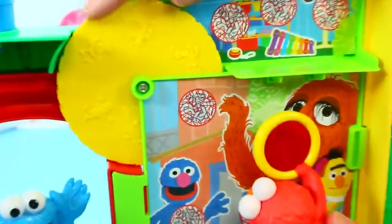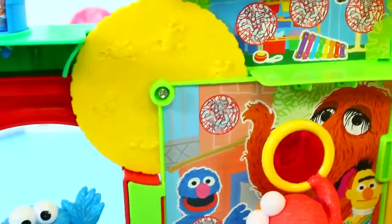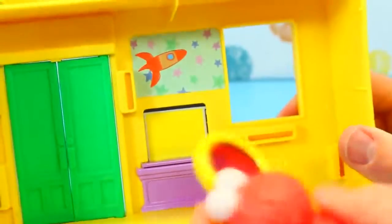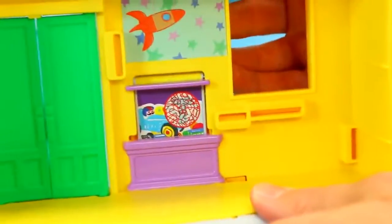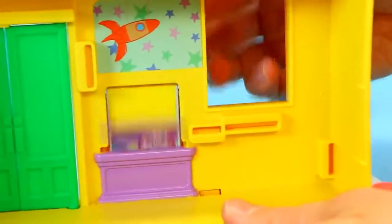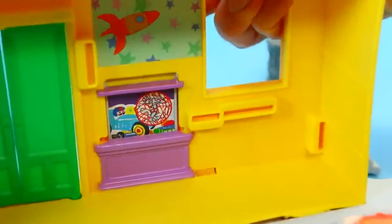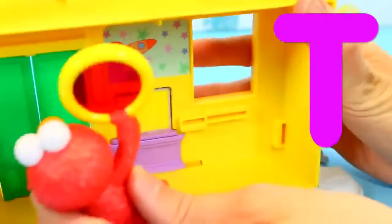Are these the Twiddlebugs on the back? Oh my gosh, I love the Twiddlebugs — they're so cute! Let's go in here. Nothing... wait, wait, wait. Whoa — that would have been the hardest one to find. You have to lift it from the outside. It looks like a race car — a toy box. T for Toys! Good job, Spidey.